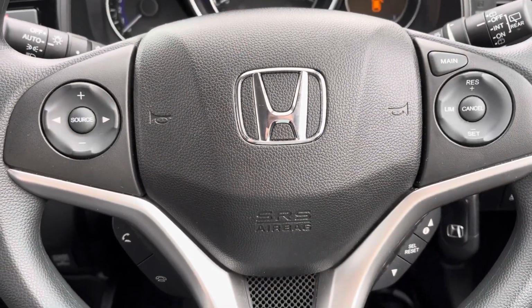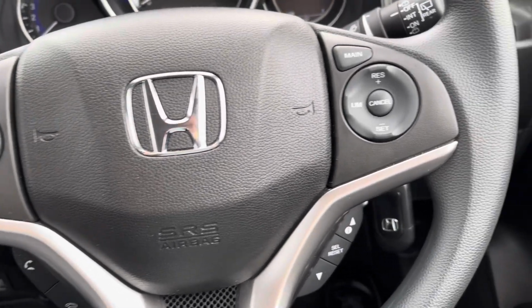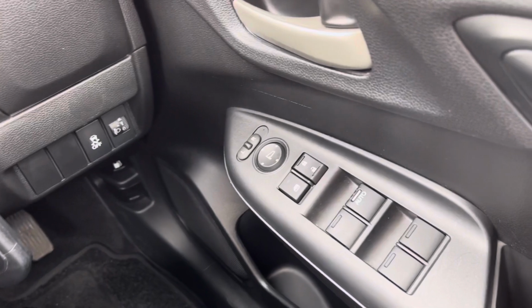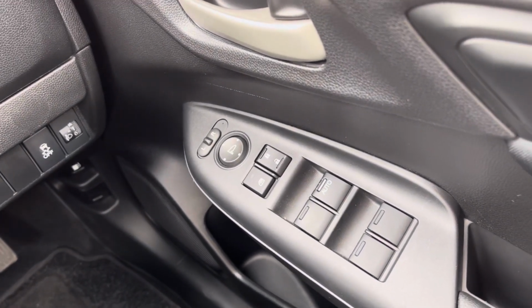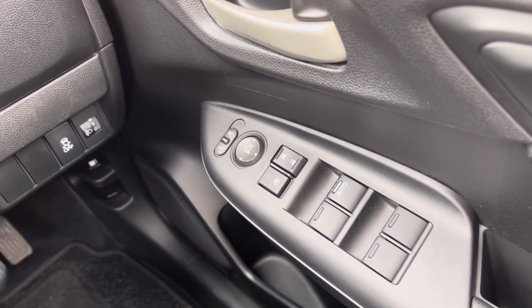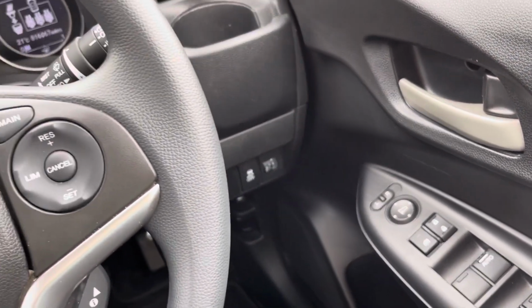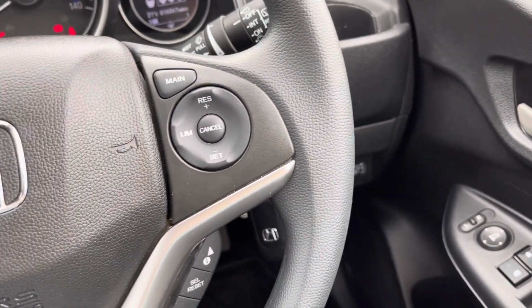Taking a seat in the front now, on your driver's door you will find your control panel to operate all 4 electronic windows, along with your central locking system and your outer wing mirror adjustments, with additional storage just underneath. It does even come with a handy cup holder to your right hand side there.